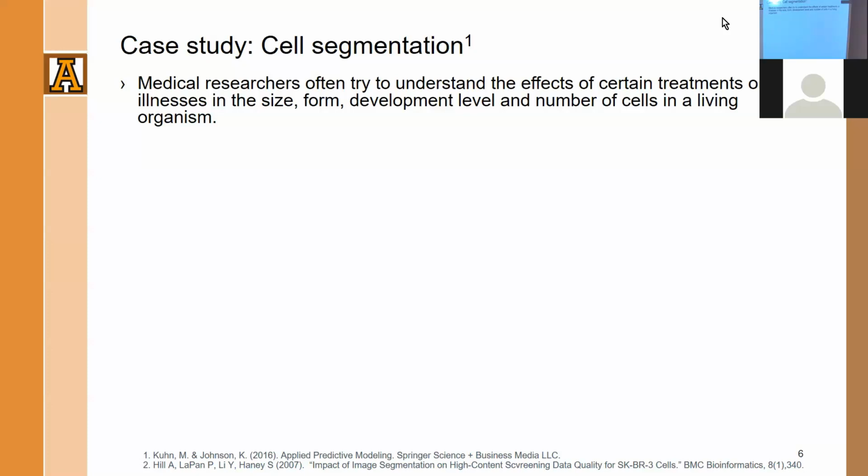Okay, so we're going to look at this case study. It has to do with cell segmentation. This is actual data from a clinical study for cell segmentation. And what happens is medical researchers try to understand the effects of certain treatments, certain medicines, on the size, form, development level, and number of cells in a living organism. That's what they try to do.